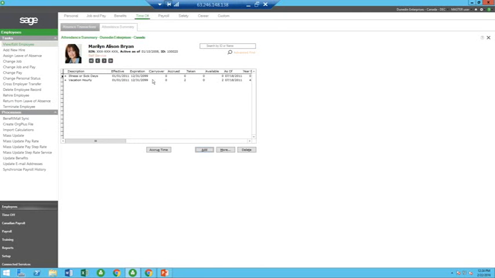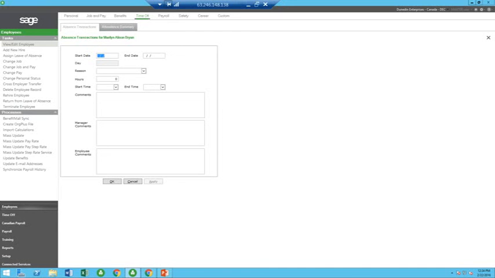This is a summary view. There is also a transactional view that's designed to see the detail. So coming either from the payroll timesheets, or this could be something that Human Resources wants to maintain. I mentioned the example earlier of the leave without pay. There's probably no timesheet entry for that. But HR might want to have a historical record. It was an extended sick leave, or it was the birth of a child and they wanted more time than what our policy allows. HR can easily enter a time off transaction here with as much detail as they'd like, even a partial day if you want to do start times and end times.